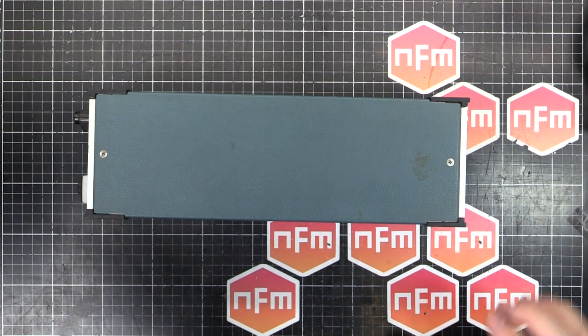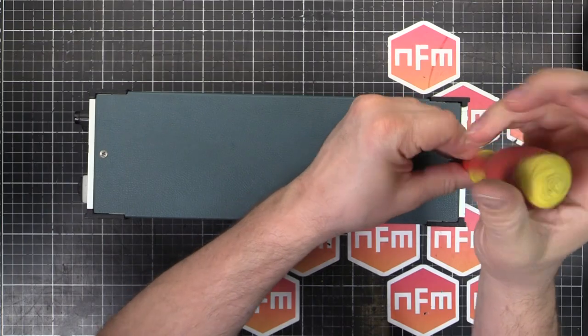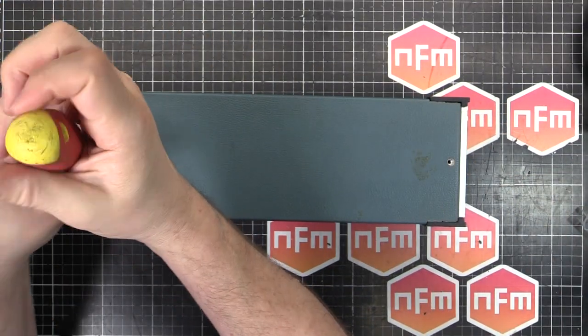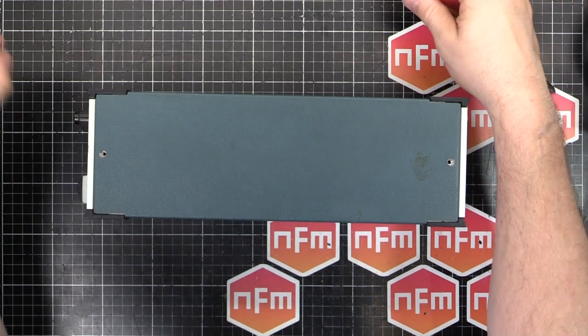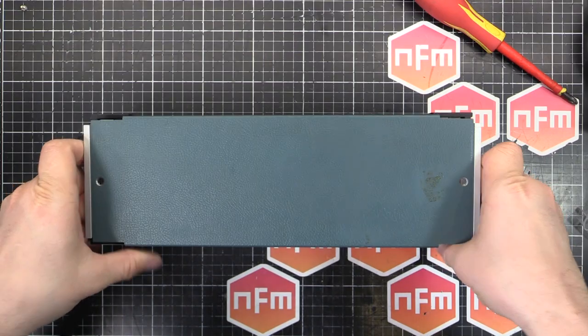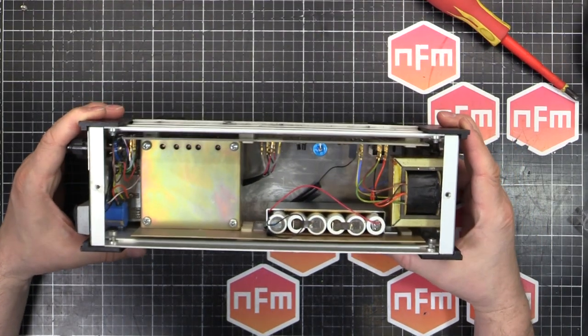So I'll grab my screwdriver and let's take the top off and see what lies beneath. Just two screws. And then that should just lift off, I believe. Yep, it just comes off like that. And there we go. It's not that complicated inside.